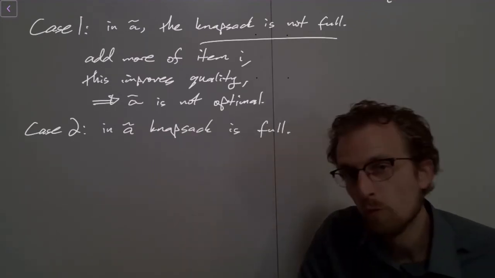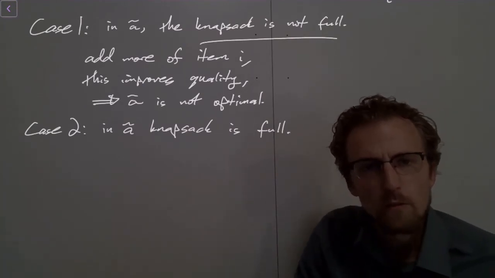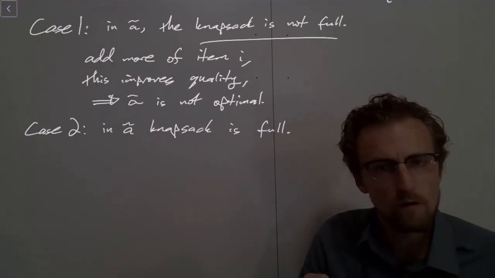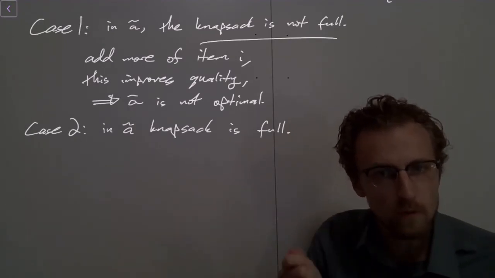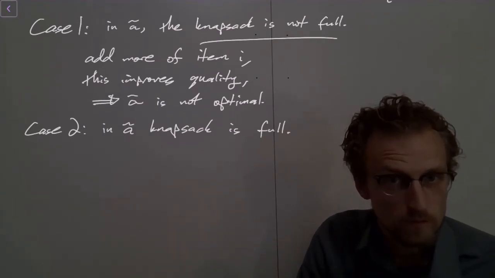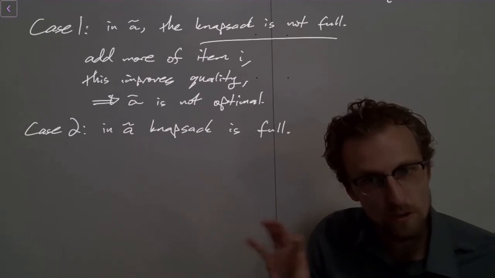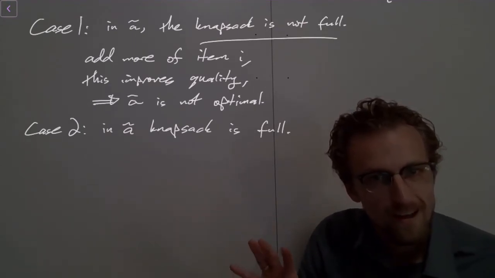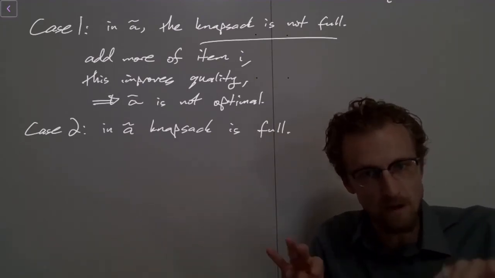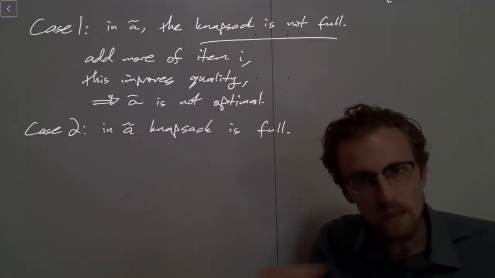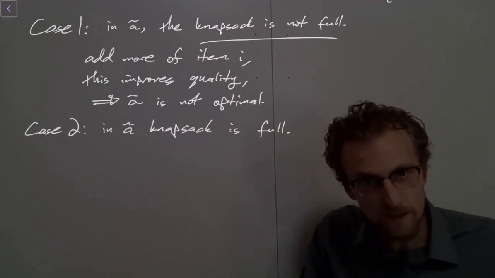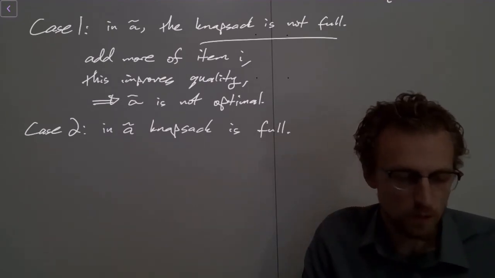All right, there's no more room to put extra stuff. Okay, so what do we do in this case? Well, look, if item I was not maxed out and the knapsack is full, then what this means is that there's some item I left over. And what we could do is take out some of the other stuff, the non-item I stuff in the knapsack, and put in a sliver of item I. And we know that it has a higher value per weight ratio than anything else, so we know we can improve the quality of the solution that way.